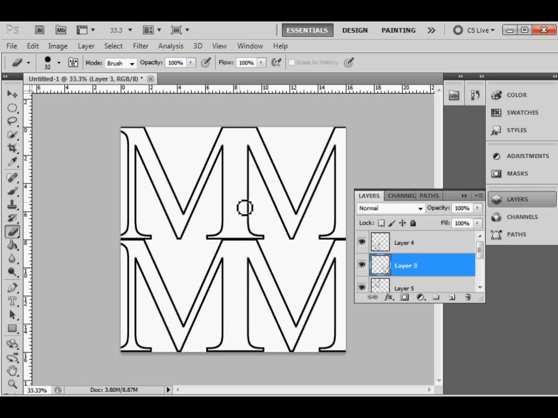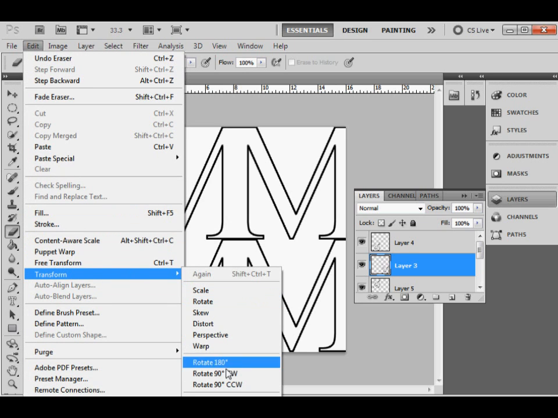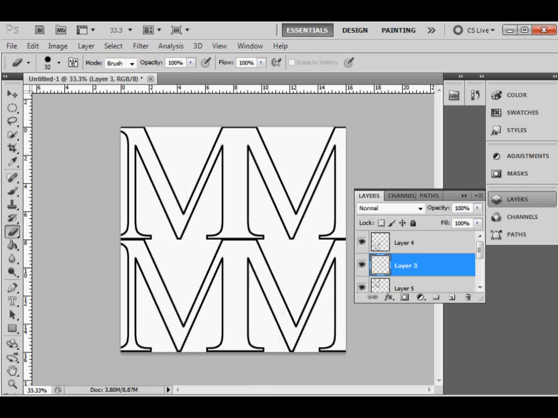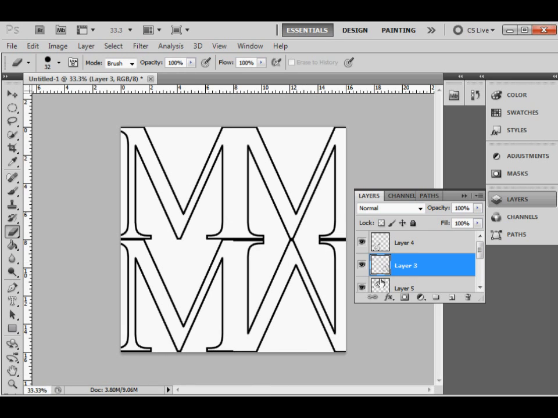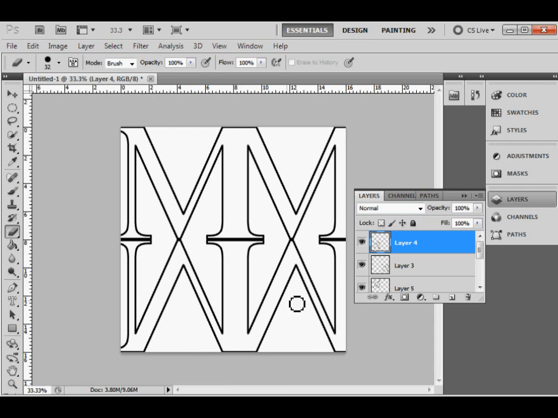I could keep this the way it is right now and repeat it, or I can take and rotate or adjust certain sections. So we're going to take this guy, layer 3, which is right here. We're going to go to Edit, Transform, and let's flip it vertically. So now it's a vertical. Let's go with the bottom layer, which is layer 4 right here. Go to Edit, Transform, flip vertically. So now I have kind of a mirror image with a solid line that's going between the two that are met together. I kind of like where this is going.